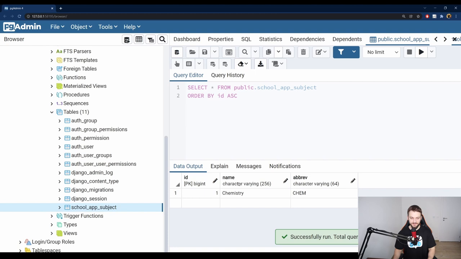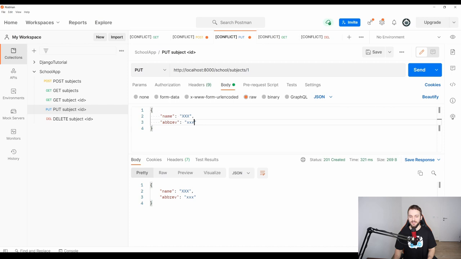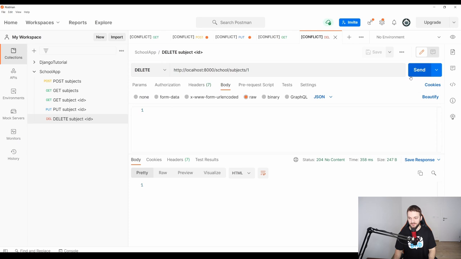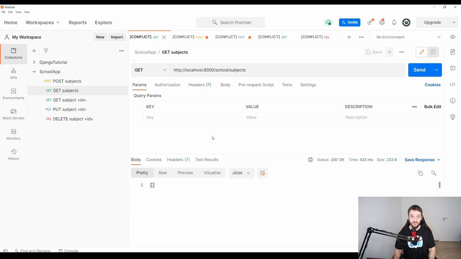How amazing is that? Let me show you also, just to prove it, if I run a PUT and change the subject with ID 1 to XXXXX, I go back to subject, ID 1, XXXXX, and I can even delete it from here like this. And if I go to subject, everything is empty. How cool is that? In order to connect to PostgreSQL, I didn't have to change anything. Just the specification of the driver, just the engine part, and it's working out of the box. If you would like to connect to MariaDB or MySQL, no problem. You just specify the driver. That's the power of ORM.